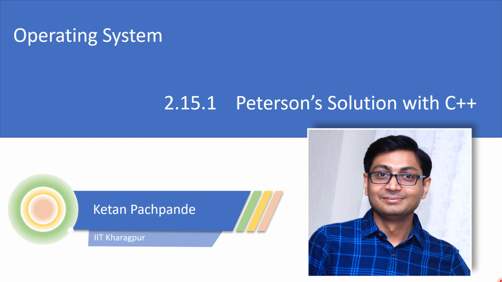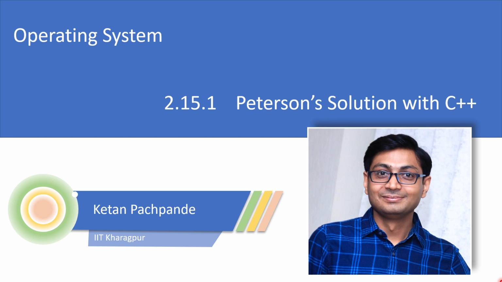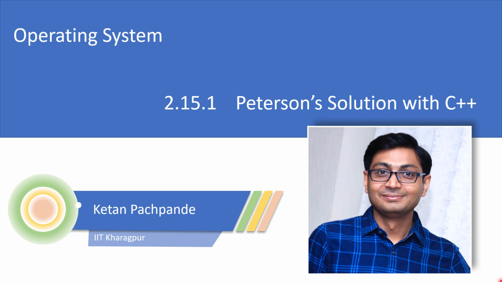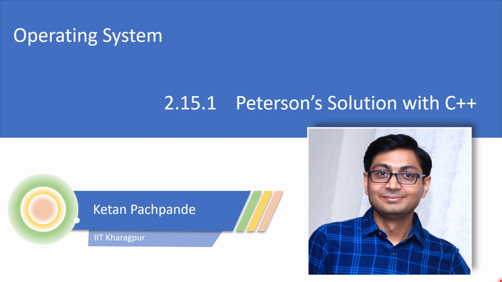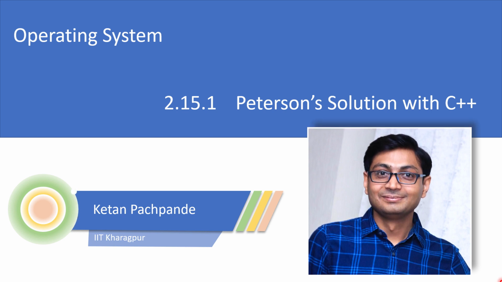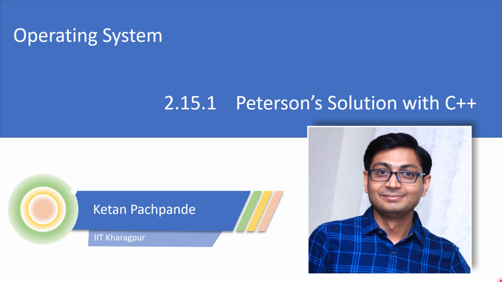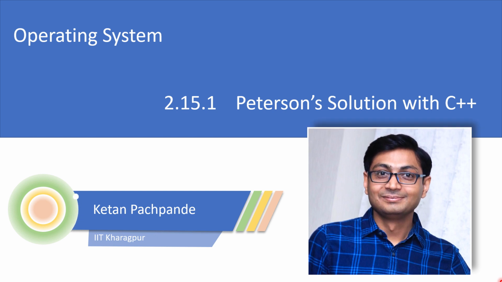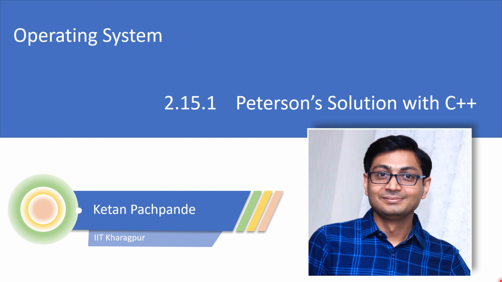In this demonstration, I am going to take two processes which will modify the same data item, and we will first observe how the two programs, if they run concurrently, end up in the problem of race condition. And to solve the problem of race condition, which means to achieve the mutual exclusion, we will introduce the Peterson's solution and observe that the final value is as expected even when both the processes execute concurrently.